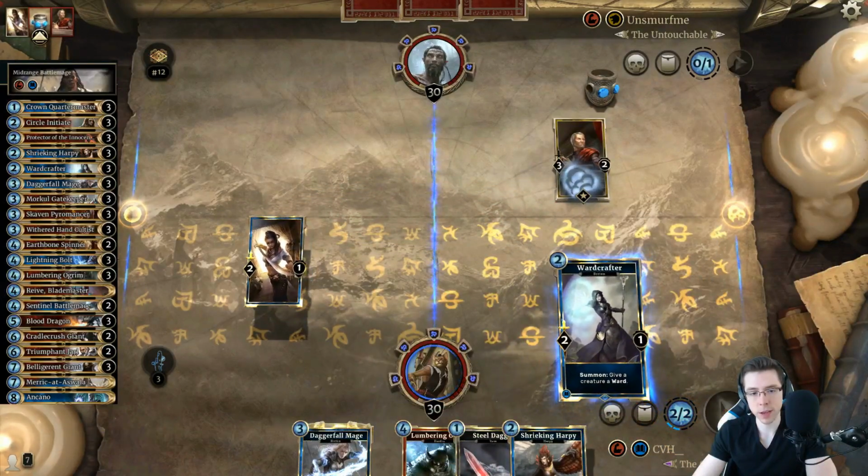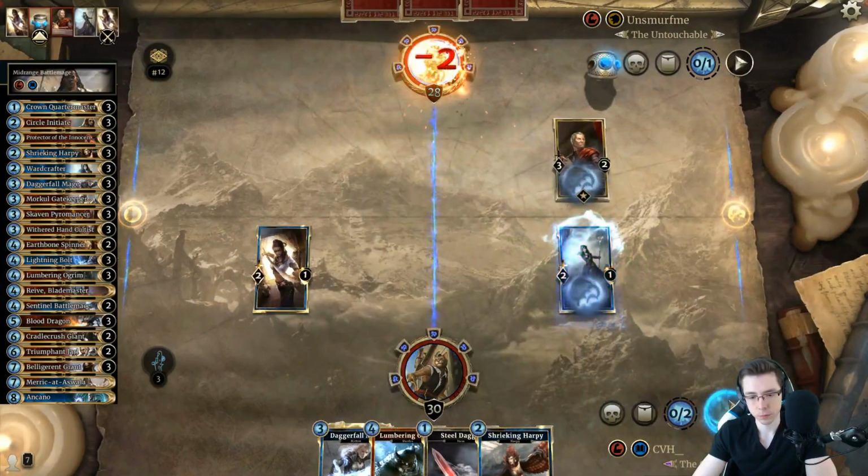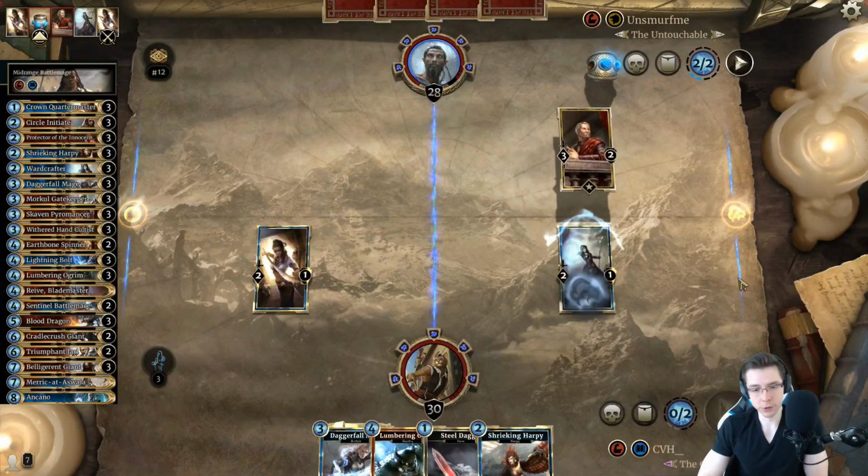Let's try to get that favorable. Careful there, friend. Do your worst. Cannot let the board get out of control against tokens.